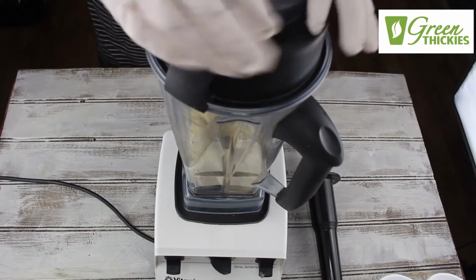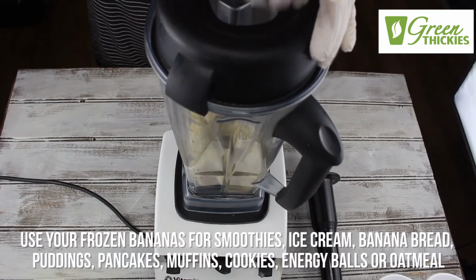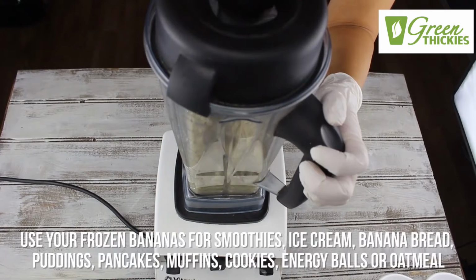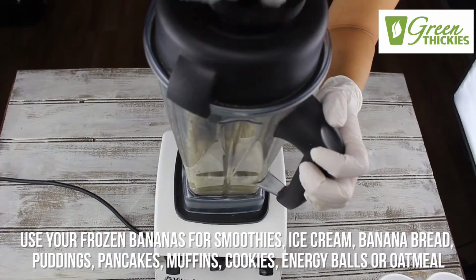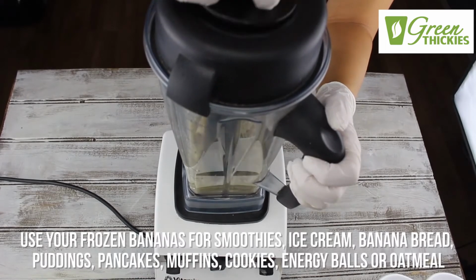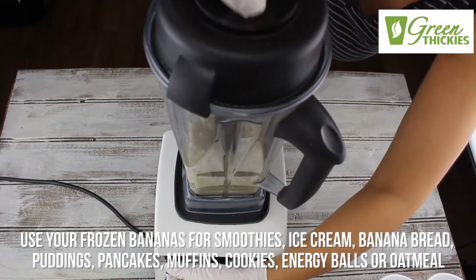What to do with frozen bananas? There are so many things you can do with frozen or fresh bananas. You can make banana bread, smoothies, nice cream, chocolate puddings, banana pancakes, muffins, cookies, energy balls, or banana oatmeal.